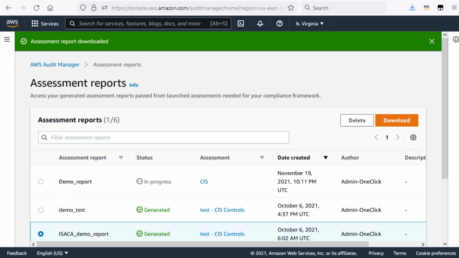So at no point do you have to go back and refer to anything. The assessment report has the information that is complete and standalone, and it's ready to be shared with an internal auditor or even an external auditor, depending on your context. It gives you a table of content listing out the controls for which evidence will be included in the assessment report.